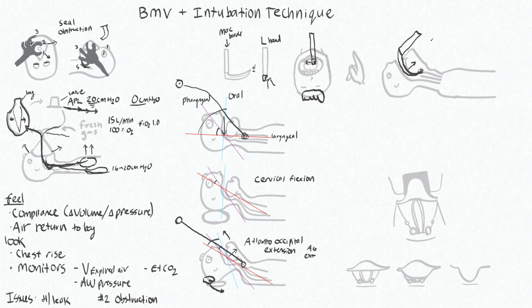and then lifting. So you're going to pull up and away from you, sort of aiming at where the ceiling meets the wall on the other side of the room. So out in this direction in order to displace the tongue into the submandibular space and further pull the mandible away to open up this view.